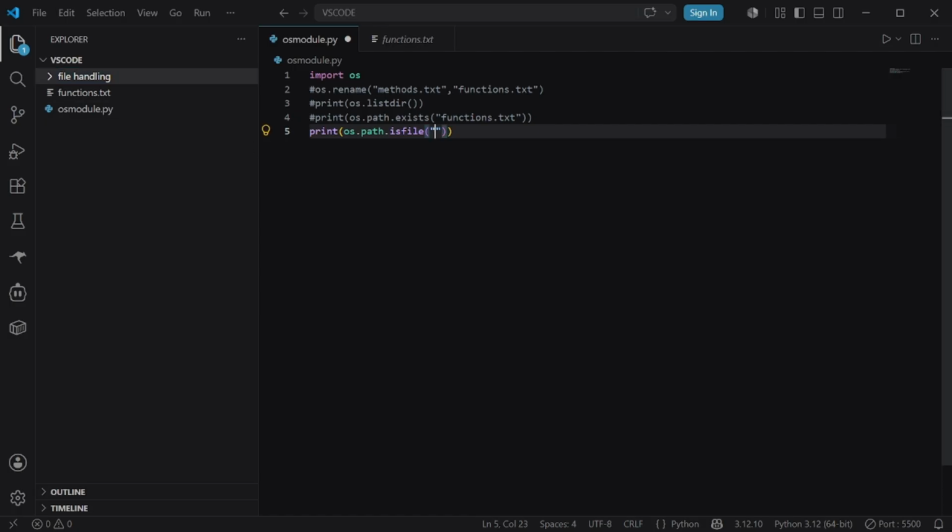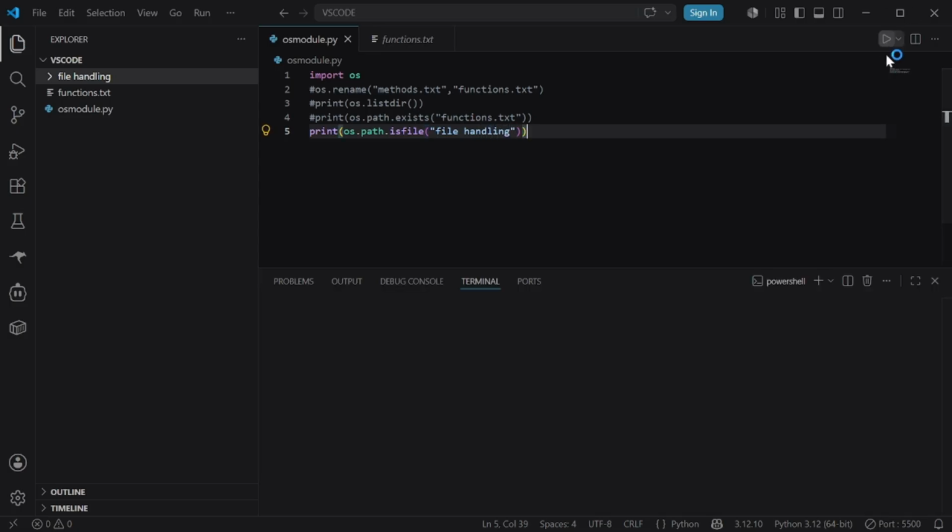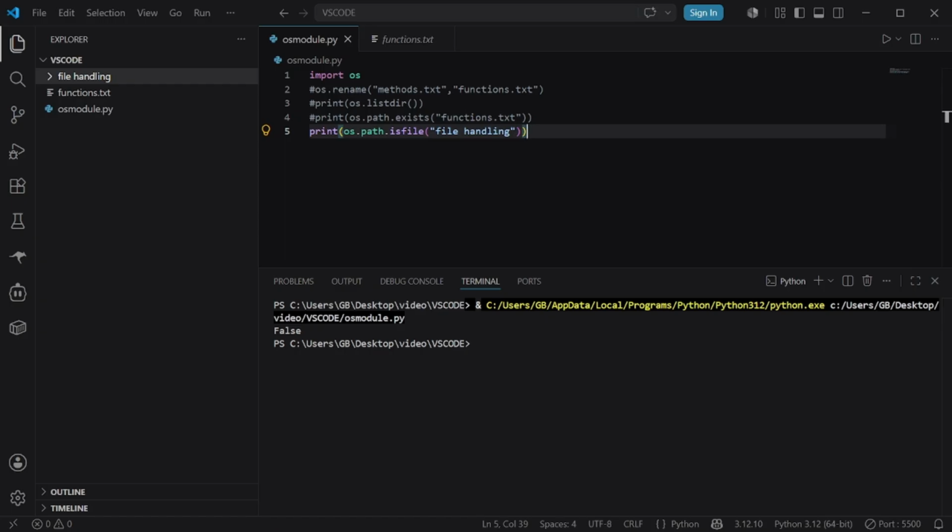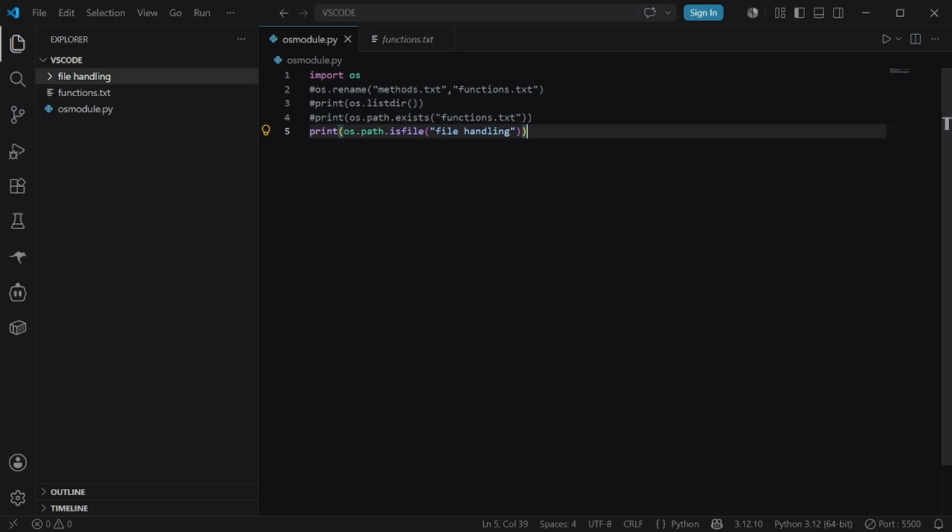So I will write its name here, file handling. Okay, now I'll run the program. So it will give me false because of course it's not a file. It will check that it's not a file, so it will not give us an error or anything, it will just tell us false.